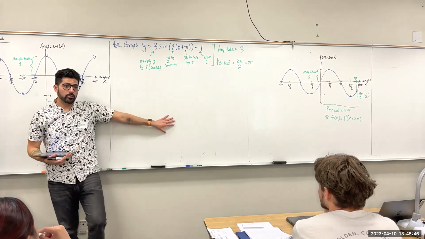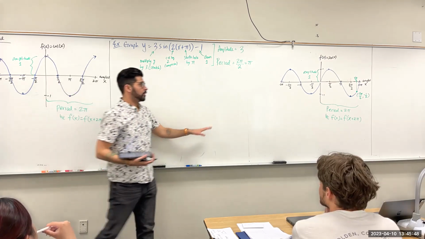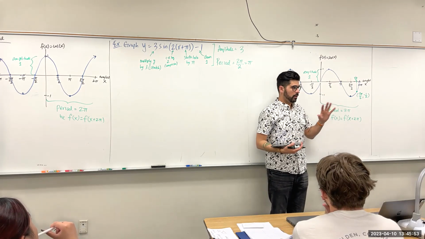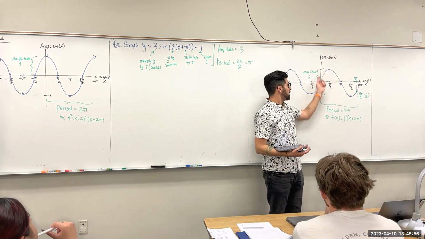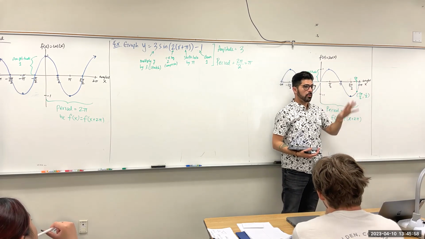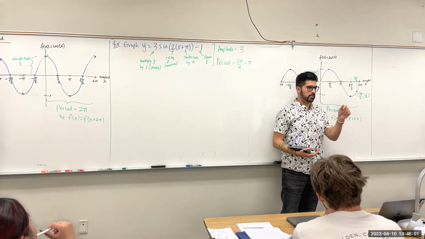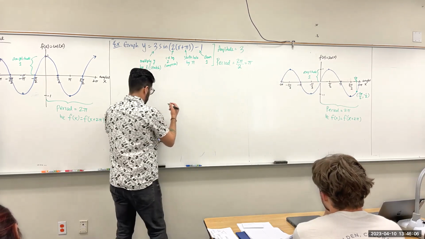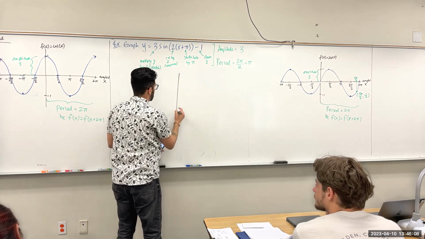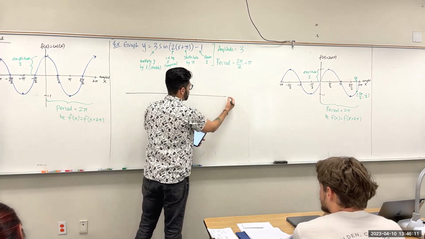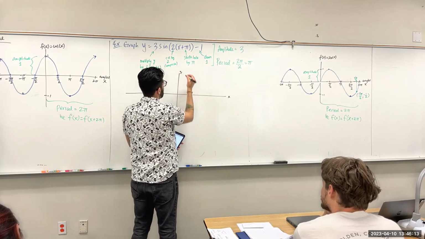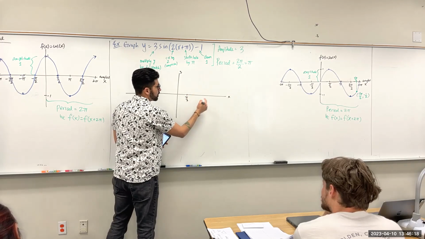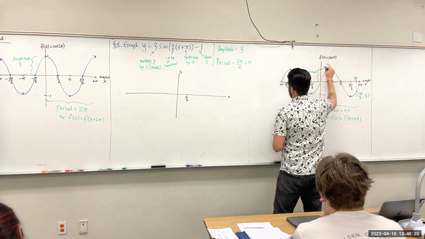Okay, there are different ways to approach this. One way is to draw a sine and then make all the appropriate changes. I'm going to do it a different way. I'm going to have you label your axes first, and then we're going to change the axes according to these transformations. Let me show you what I mean. Here's x, and then here's going to be your y. Normally you're going to start with the same labeling that we have for just sine of x.